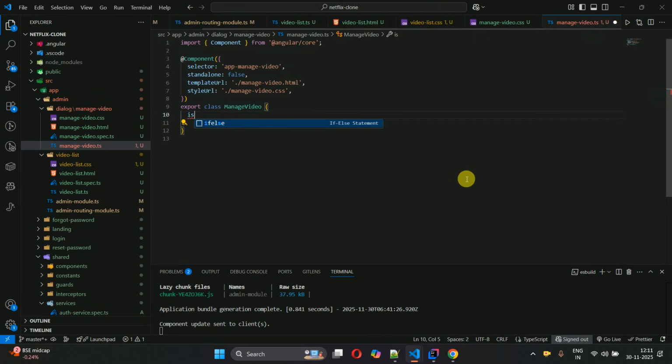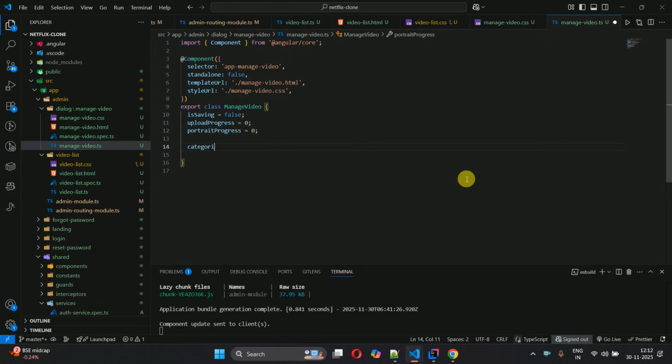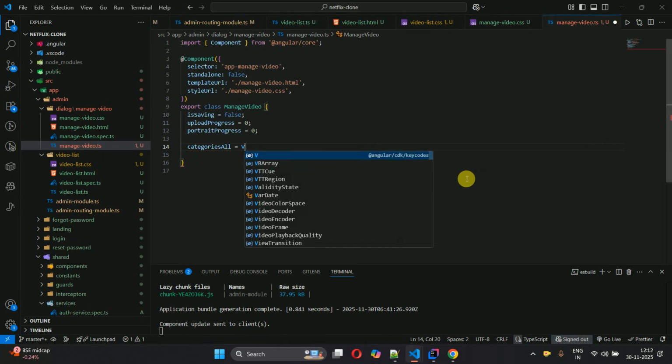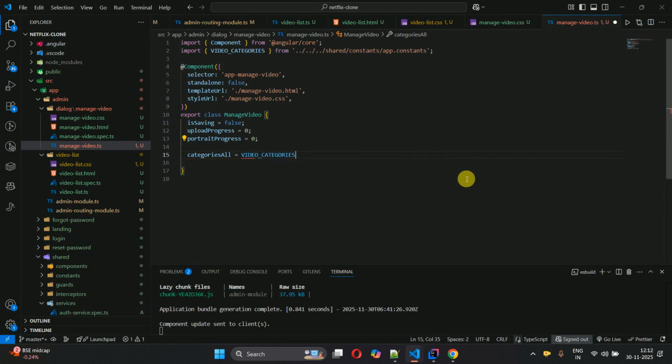So isSaving, false, and then upload progress, by default set to 0, and portrait progress 0, and then we have categories all. And remember, we have a video category which we have created inside the app constant, right?